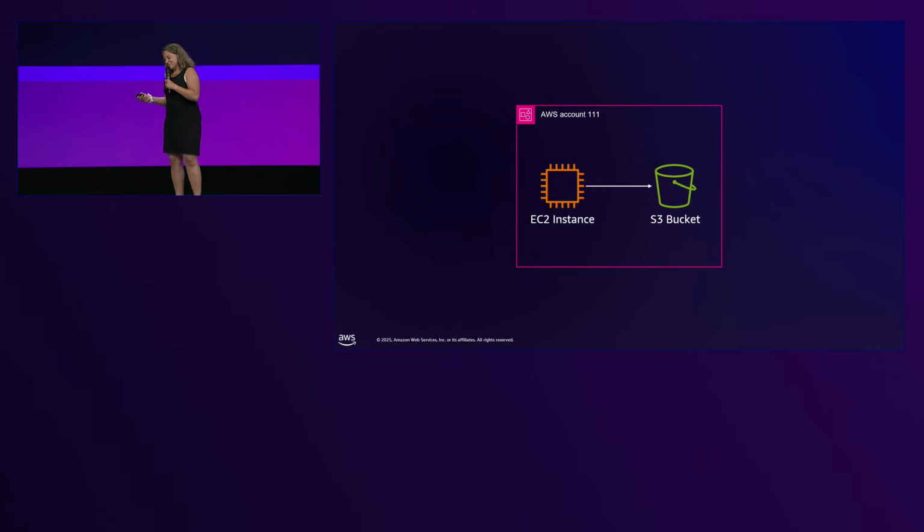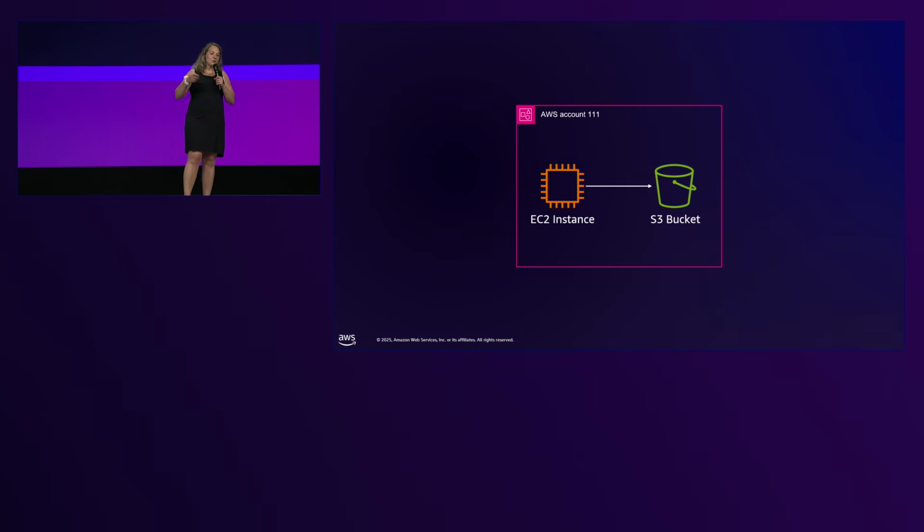Of course, data isn't very interesting until you're doing something with it, so let's keep building our workload. We'll keep it really simple. We're just running an application of some kind on an EC2 instance or a Lambda function or ECS or EKS or whatever you want, and your application is reading data from this S3 bucket. This is your workload, and you can do a lot of things with a simple workload shaped this way.